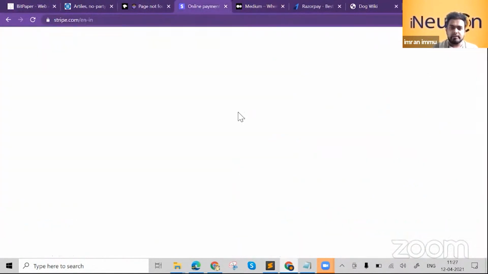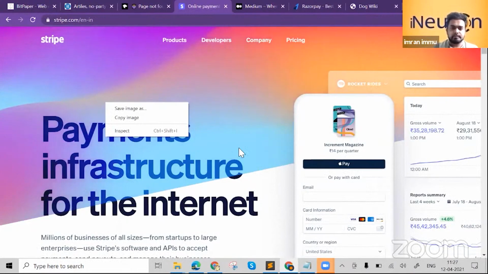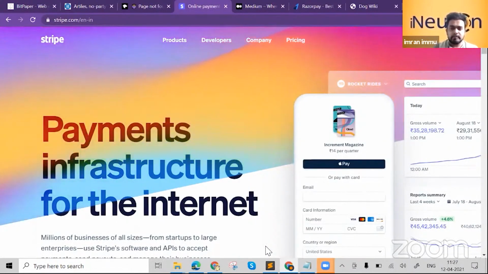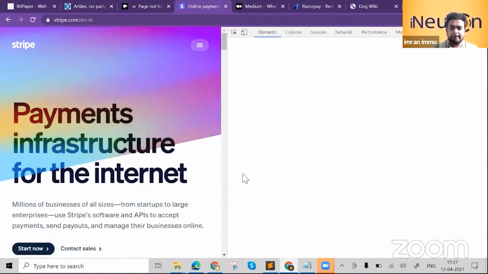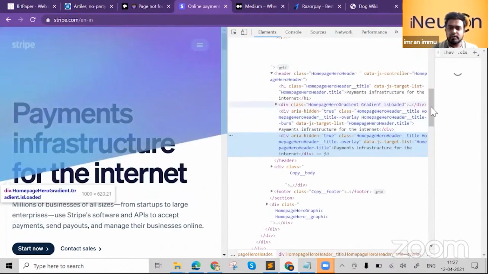Let's check this Stripe website, a payment website. Let's inspect this. When you inspect this, here also we have divs.